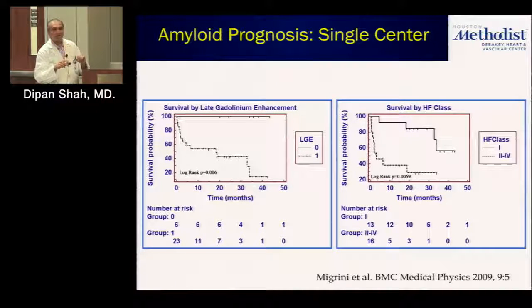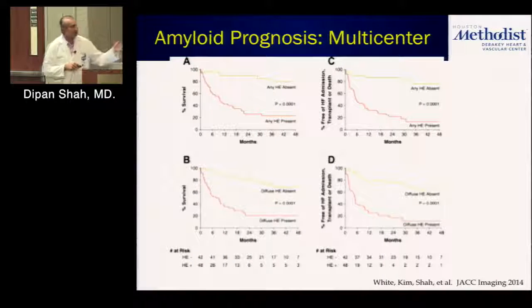If they had any LGE in the heart, all of a sudden the survival was very bad. What you'll notice is that typically what we look at is New York Heart Association class. Well, in fact, in this same cohort, although NYHA class did predict if you had class 2, 3, or 4 symptoms, your prognosis was worse than if you had class 1 symptoms. Notice even the ones with class 1 symptoms had fairly bad prognosis, right? And so the better discriminator here, in fact, turned out to be simply the presence or absence of late gadolinium enhancement.